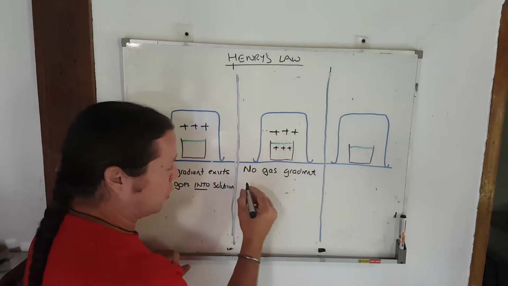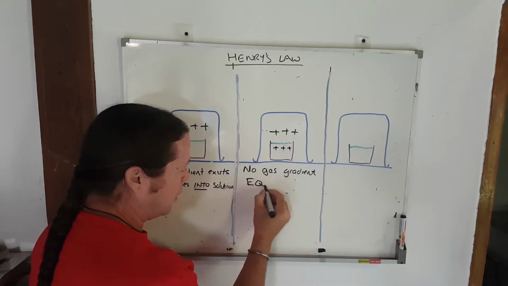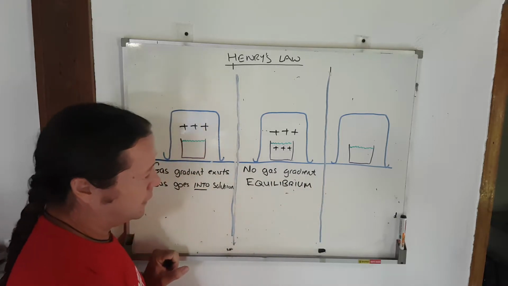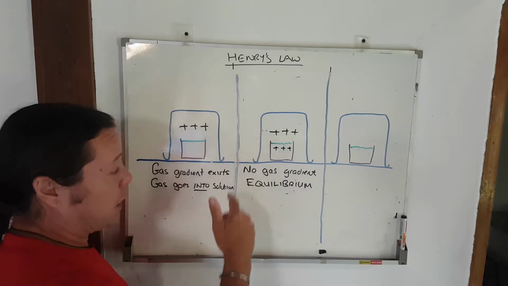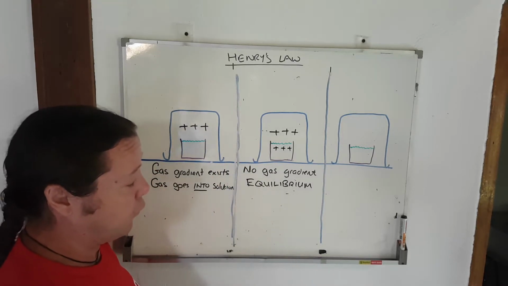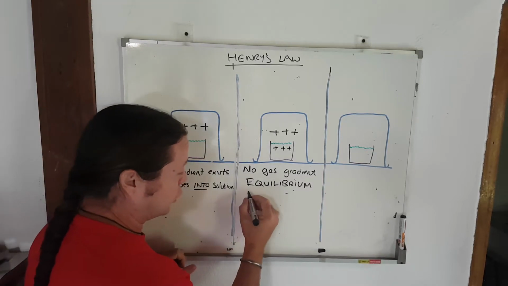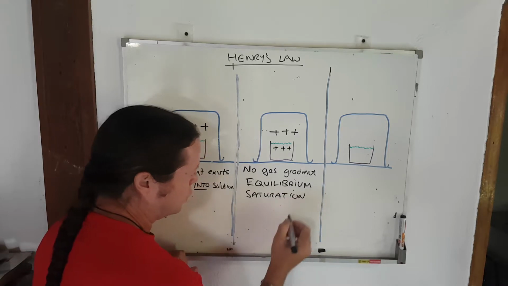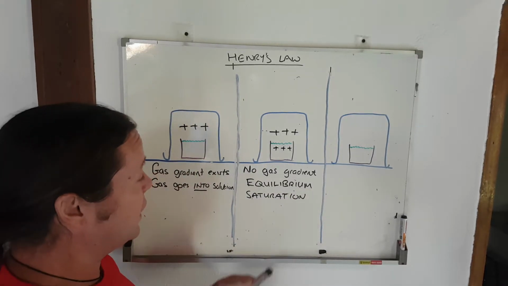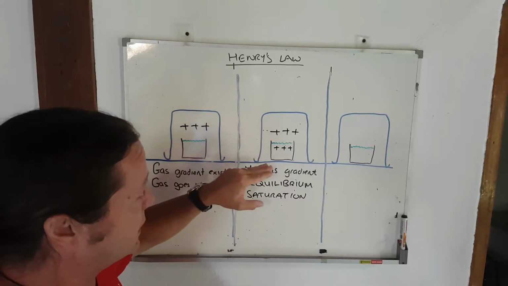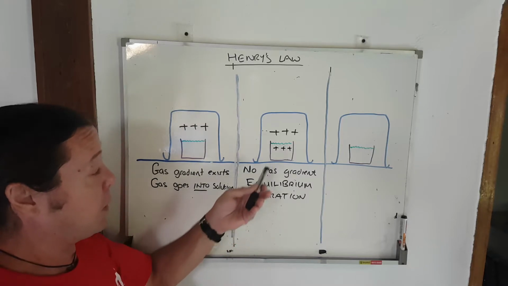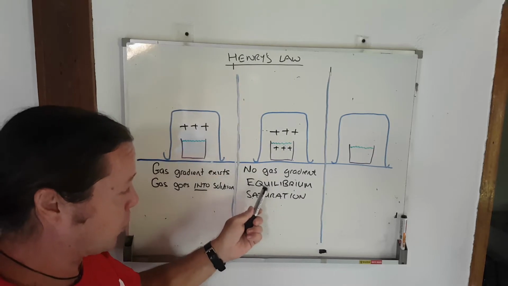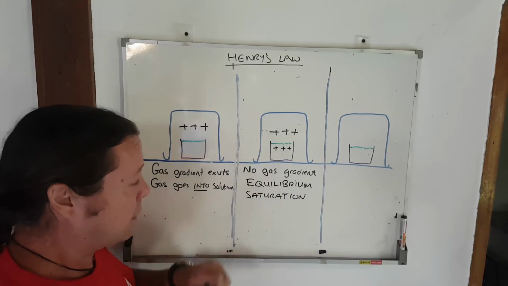Okay, this state is also called equilibrium. That means that the pressures are the same, they've reached a balance. I'm sure you've heard that word before. We also call this situation saturation. In this particular scenario here, no more gas is going to go into that liquid because there is no more gas. If I were to change this pressure, then this would all change and these things would not be true anymore. But for the moment, that's fine.